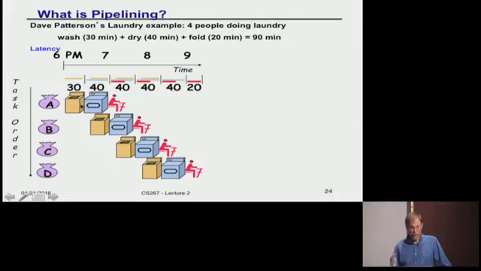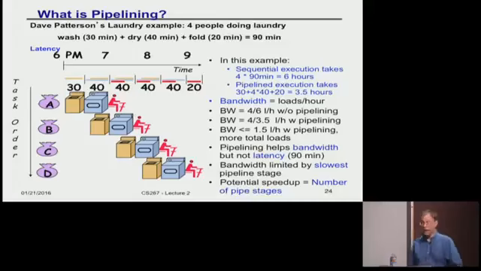Instead, if you have 4 people, you pack it together as tightly as possible, and since the dryer is the bottleneck, the dryer runs continuously all the time. So the total time for 4 people is 30 plus 4 dryer operations plus 20 minutes at the end for the last folding, and everything runs in parallel. Here's the terminology to describe this phenomenon, whether it's hardware or a laundromat. The sequential time would be one person in the laundromat at a time. It would be 6 hours, 4 times 90 minutes.